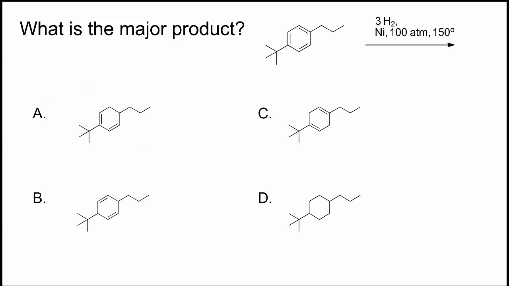All right, and how about this one? This is a Birch reduction. So this is the same thing as doing, actually this is not a Birch reduction. This one we didn't add to our sheet, but if you had hydrogen plus nickel at 100 atmospheres, which is high pressure, these reactions are usually done in a power bomb, which hisses and lets pressure out every once in a while, but it does sound mostly like it's going to explode any second. I had to sit next to one of these in graduate school. But what this reagent does is it will reduce all of the double bonds in the benzene structure. Regular H2 platinum does not reduce double bonds.